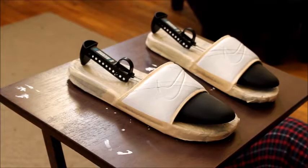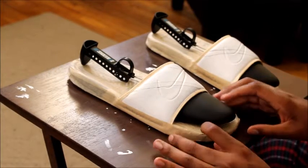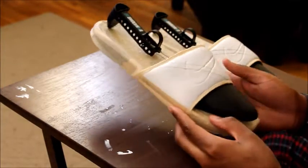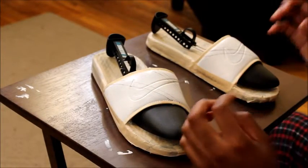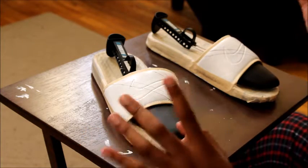Alright guys, we are back. Finally got all the stenciling done with the help that I desperately needed, because again, this is my first time doing a whole custom. But yes, everything is done, so I'm pretty much just ready to paint on the slipper, and we should be good from there, well, at least for now.